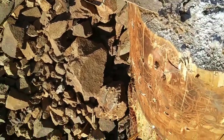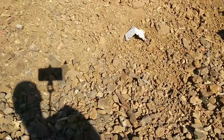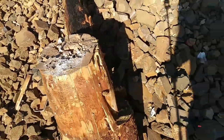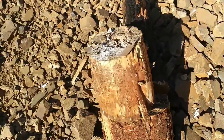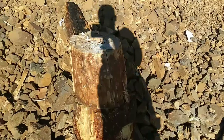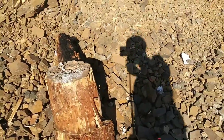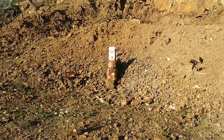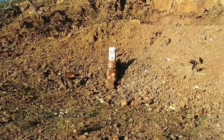Looks like it blew a little hole in this tree, and the pieces of it are scattered all over the hillside. I got one more of them with me, so I'm gonna go ahead and mix it up a little better, see if that makes a difference, and then I'm gonna get the camera closer because it didn't seem to put off much of a shockwave or any shrapnel, so let's go ahead and see how that turns out. All right, Tannerite explosive, take two.